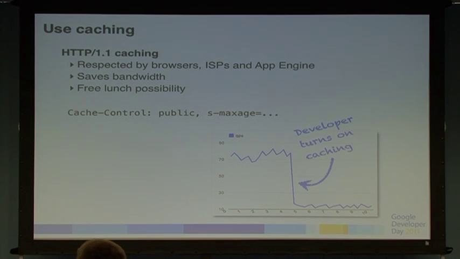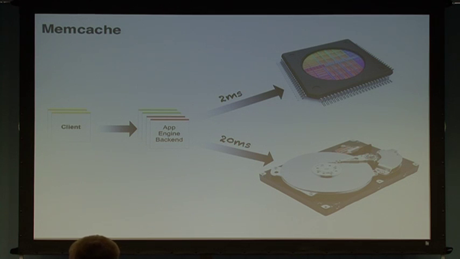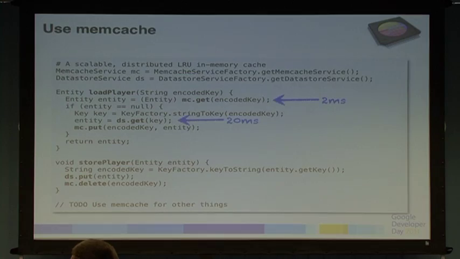If you're an App Engine developer, there's another trick that you use, which is memcache. Memcache is about 10 times faster than going to physical disk. And you should only do this, the way I like to say this, you should only do this if you care about your users. If you don't care about your users, then you should use the slow method, much better.